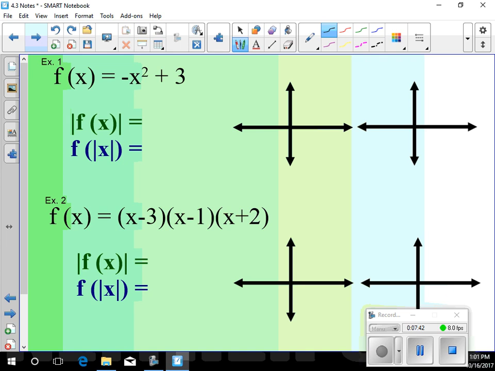Parabola opens which way? Down, shifted up, how many? 3, okay. So here is the sketch of the positive portion, and I'm writing the negative portion like such. I don't really care about where these intercepts are, but you might. So -√3, +√3, etc.